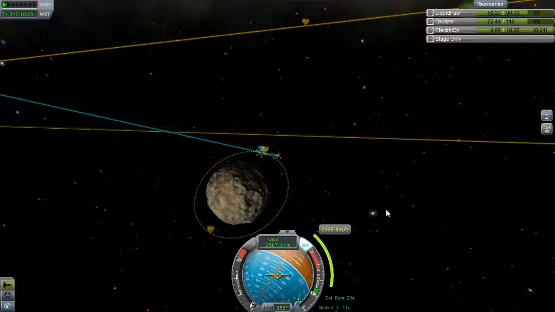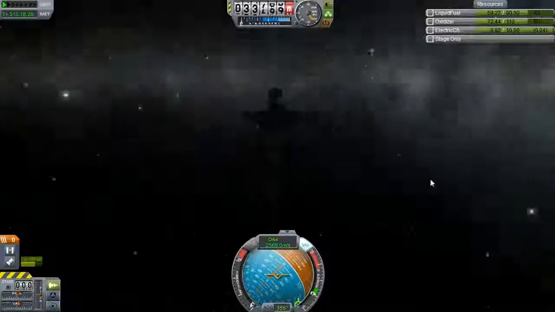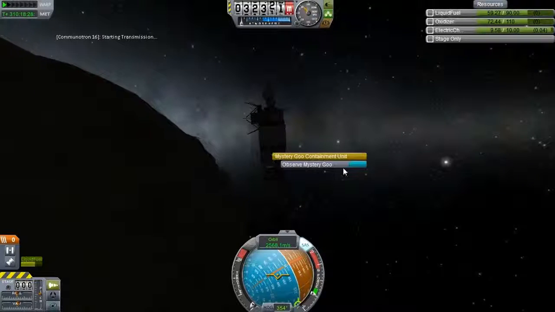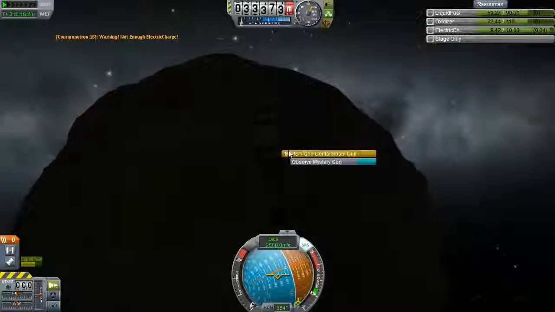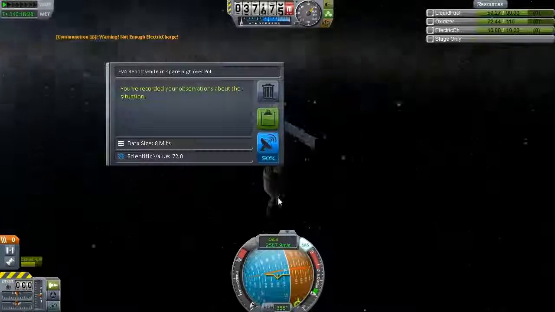Okay, maybe I won't land on it. Look at the amount of Delta V that's going to need. Yeah, well over 2,000. That is not worth it. Oh, yikes, we're on the dark side. That's okay. Yes, let the goo flow through you. Well, you can't play a space game without making a cheesy Star Wars joke.